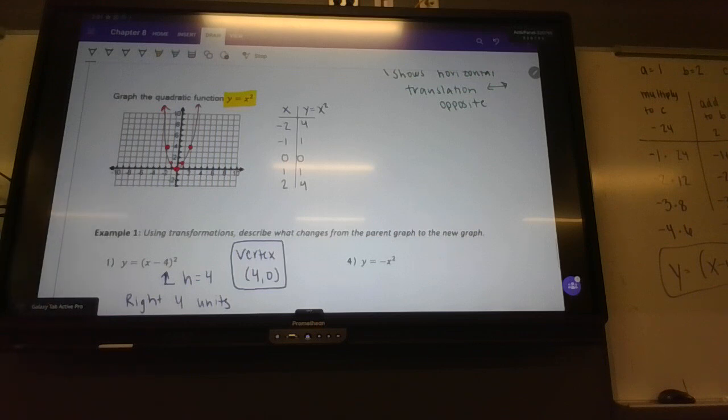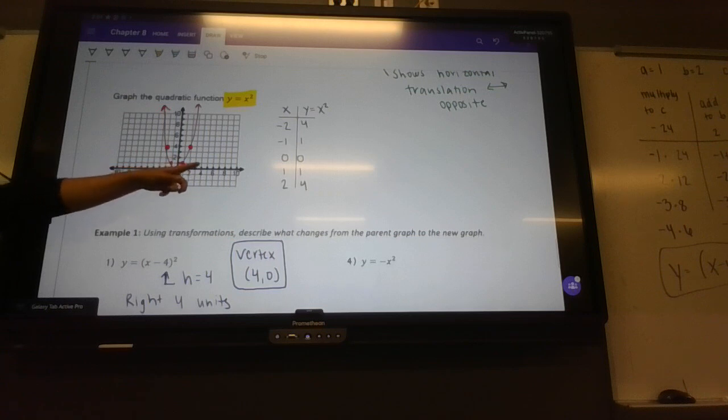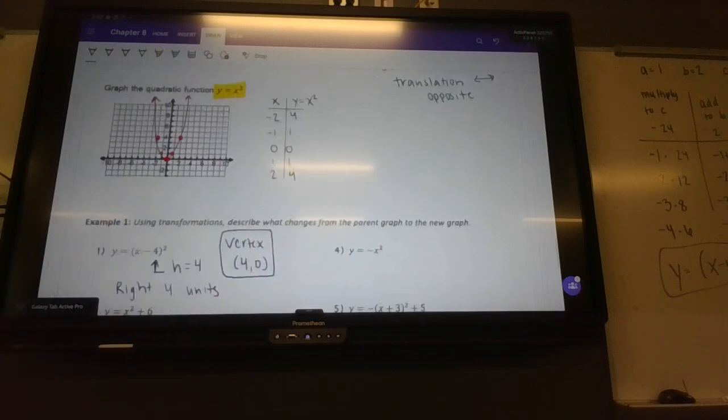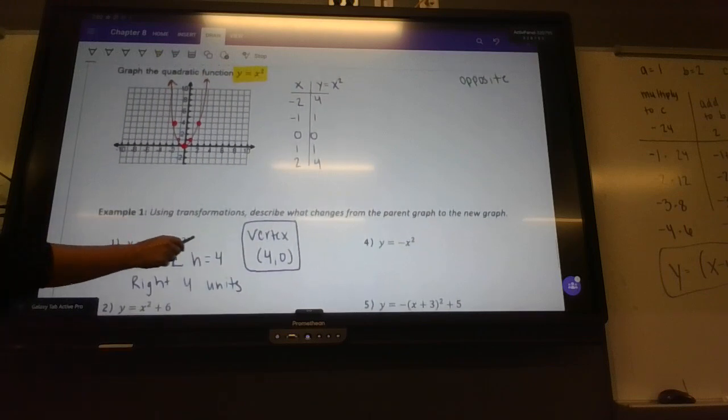Gosh, I know a lot from this 4. I can visualize it. It's this exact one, but I would count every dot right 4. It's this exact shape counted right 4. It's a translation, just like you did in pre-algebra with shapes, but now you're doing it with a parabola. There's no up or down. Can anybody tell me why it doesn't move up or down? There's no K. Yes, and I really like how you said K. K shows up at the end. It's not in parentheses. If there's no K, there's no up or down. Just right or left.